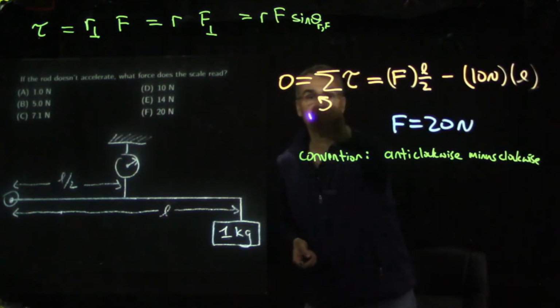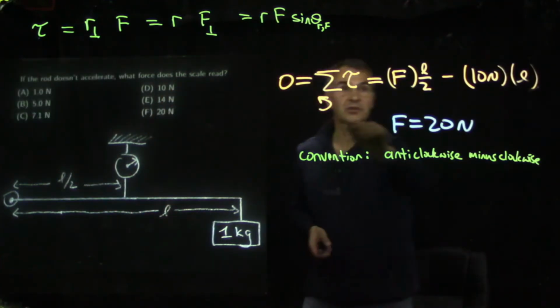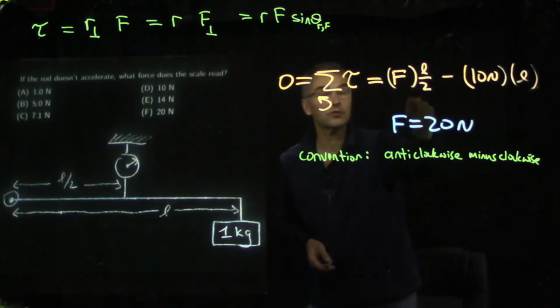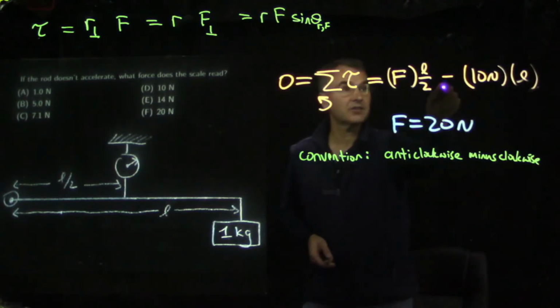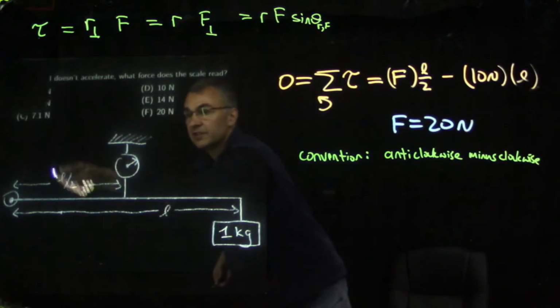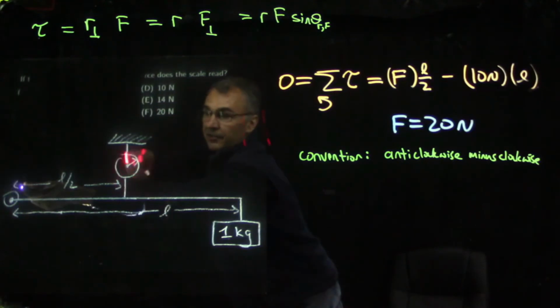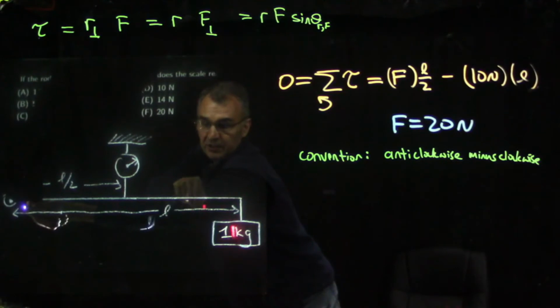So we draw this little anti-clockwise arrow, kind of a curved arrow. That's saying our sign convention is that counterclockwise about this pivot is positive. So this is an unknown force up F at a lever arm of L over 2, and then here is a 10 Newton force at a lever arm of L, and this has a minus sign because it is clockwise, this has a plus sign because it is counterclockwise about this pivot. You see, if we pivot about here, this force would tend to make an anti-clockwise rotation, this force would tend to make a clockwise rotation.